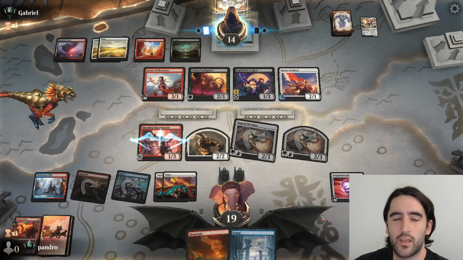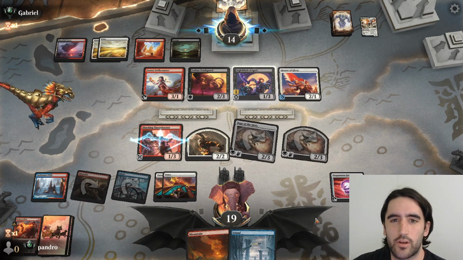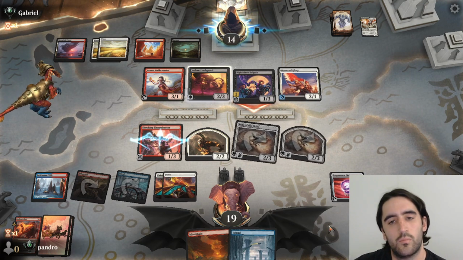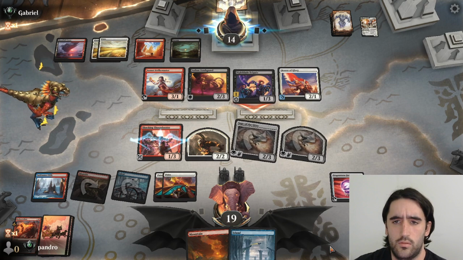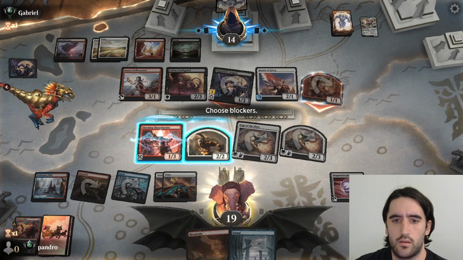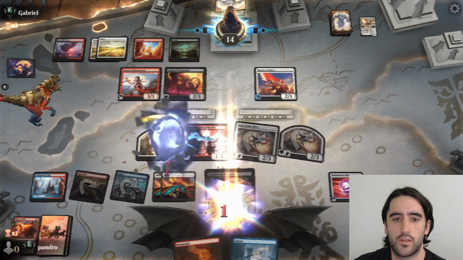If they draw a land, they can get rid of it with the Sunset Strike Master, either one of those. And we're definitely going to be seeing a bigger attack on the way back. Not totally sure I get this attack. We'll block. I guess if they have to use a trick, they have to use a trick. We're okay with that.